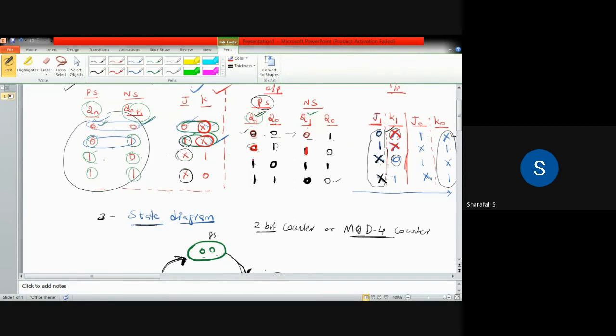And then it is 1 1 for Q1. So corresponding to 1 1 we are having 0 for this K.